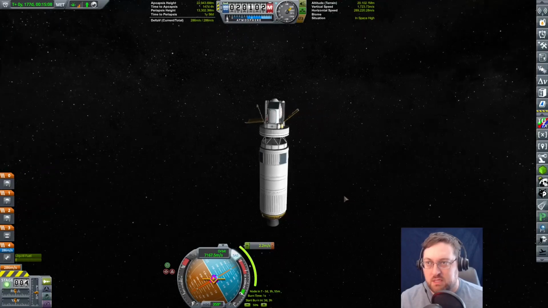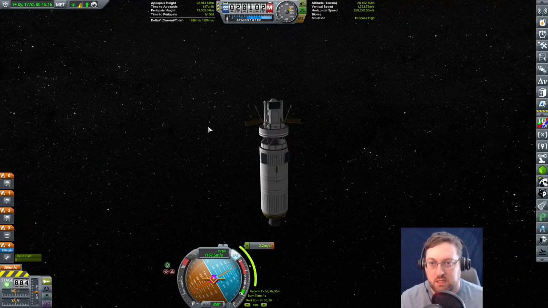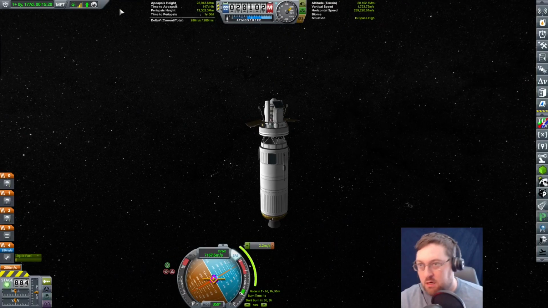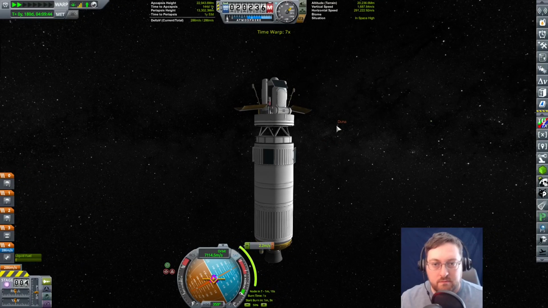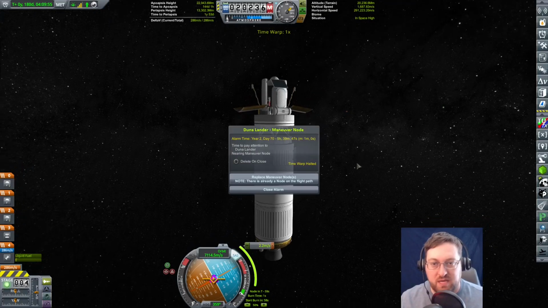Okay, I'm going to extend this other antenna and see how our reception goes. Yeah, that helps with signal strength. We're at 60% signal strength. I'm congested. It's hard to talk. All right, let's warp to the maneuver. There's Duna. I found Duna. That never happens. That's our destination. It's just a little speck out there.